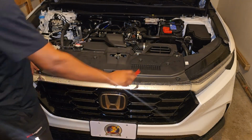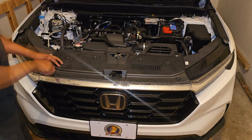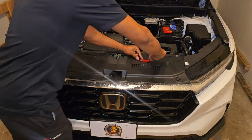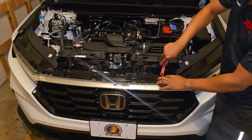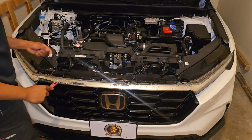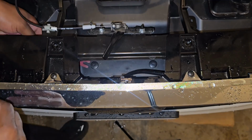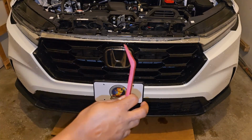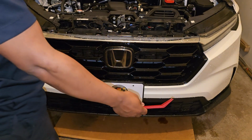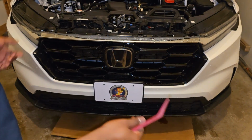Just remove the clips up here. It's all clips and screws underneath the fender well. Okay, so once you get those out, you're gonna move to the bottom, and it's all clips. And once I get done with the bottom, then I'm gonna move to the fender wells to remove the screws.